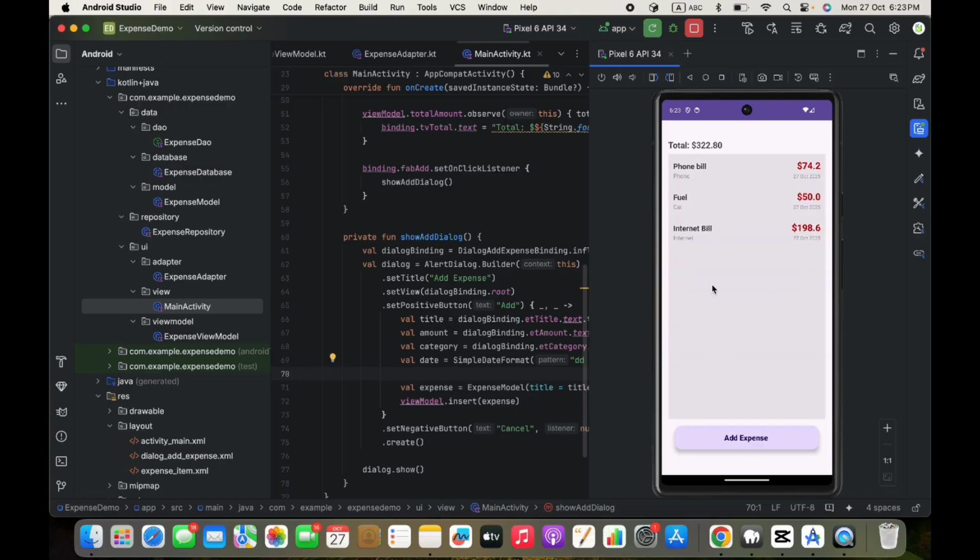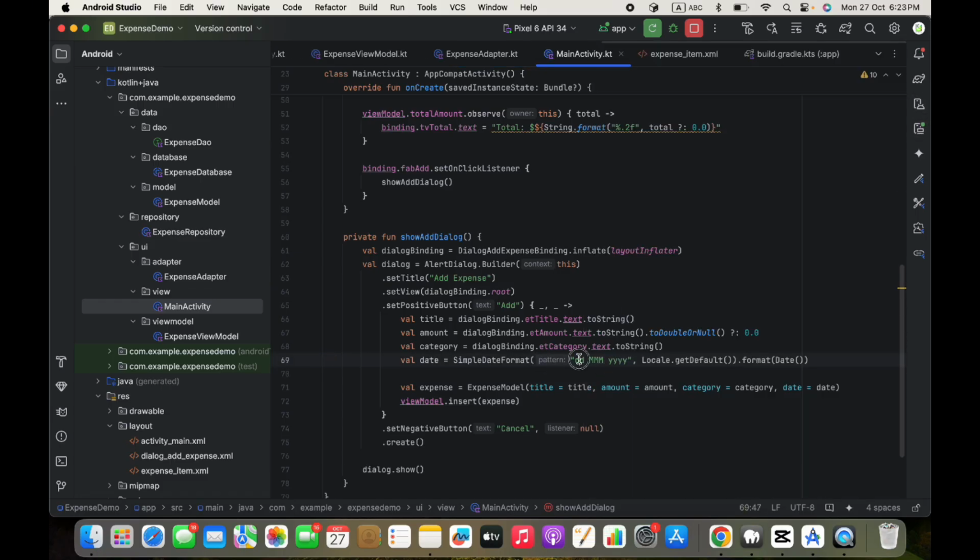Okay, so our listing for the expense tracking is working fine, and we have our total amount over here, and then the amount, and then the category below, and with the date, which is in our format, which is like a day and the month and the year. You can see the same over here, day, the month, and the year.